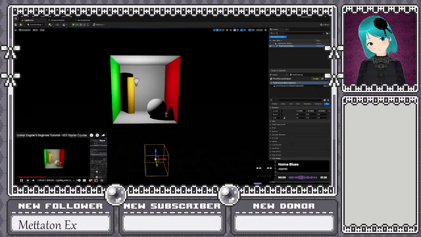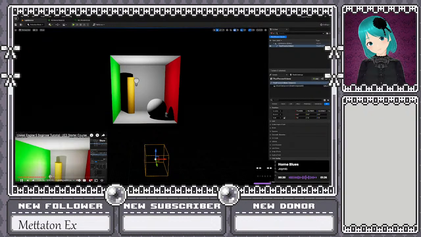So if I select my sphere and move it around, we can see that the lighting breaks. Press Ctrl Z to undo that. Then even if I select my light source and move it around, the lighting also breaks. Notice how if I move my light around, we now have two shadows.